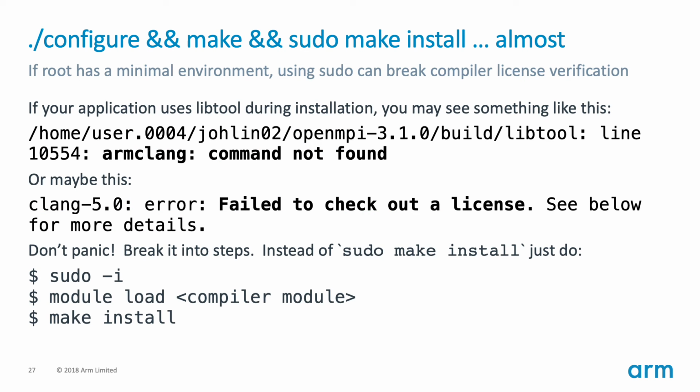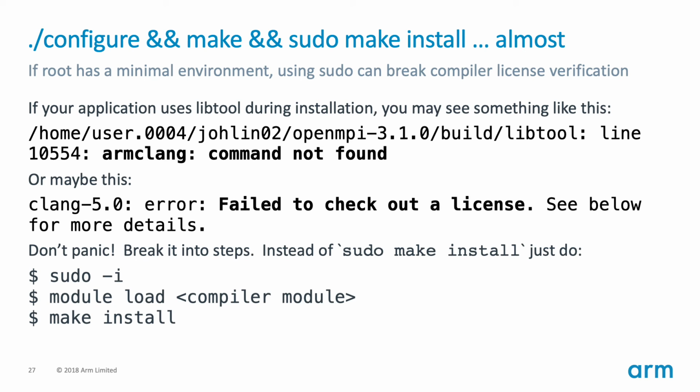One little thing. This actually cost me a day of my life once. You do need a license to run the Arm HPC compiler, and that license is going to get checked out every time the compiler is invoked. And this can lead to some surprising results if you're changing environments between users. So commonly, you'll see something like sudo make install at the end of an installation, right? If you want to install something as root. The challenge is if the root environment doesn't have the compiler license configured, you'll see some really odd error messages coming out of libtool. For example, you might see libtool claiming that the arm-clang compiler cannot be found, and this will make just no sense.